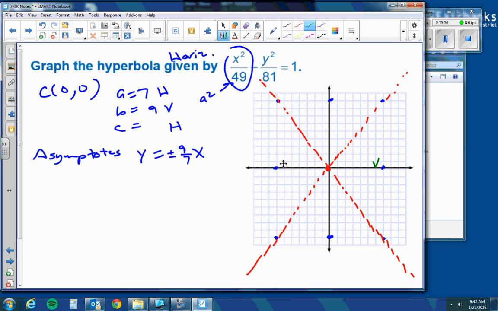In fact, I would recommend, like when A was 7, A takes you to the vertices, label them as vertices to remind you where to draw it. It's easy though. All you do is from the vertex, approach the asymptote, and just kind of curve towards it, both directions. And just do that on both sides, and you're done. Kind of anticlimactic because you've done all this work to get the asymptotes right and everything, and then you just draw the hyperbola.